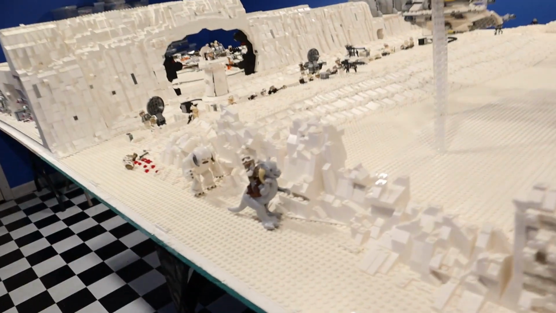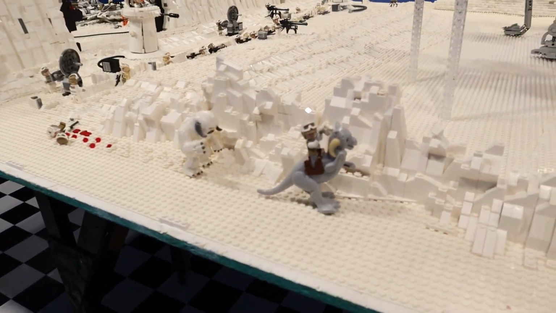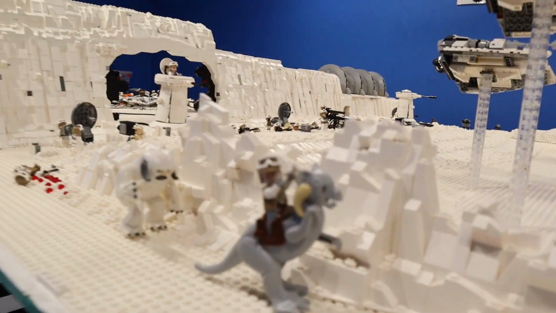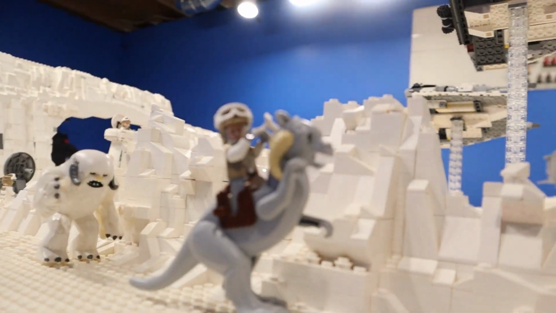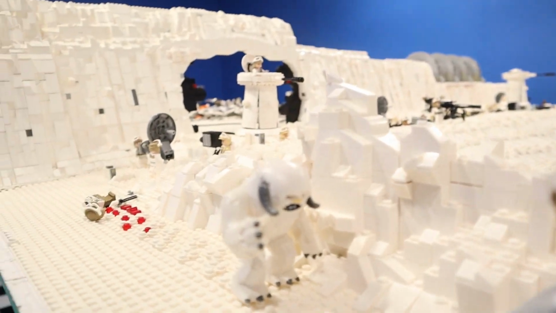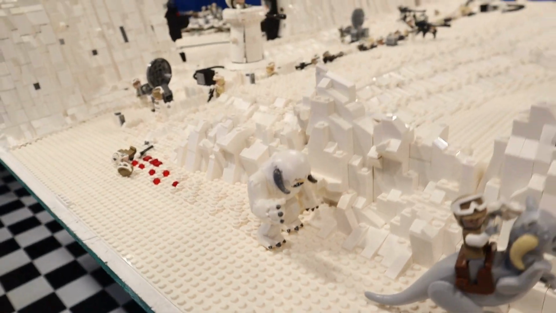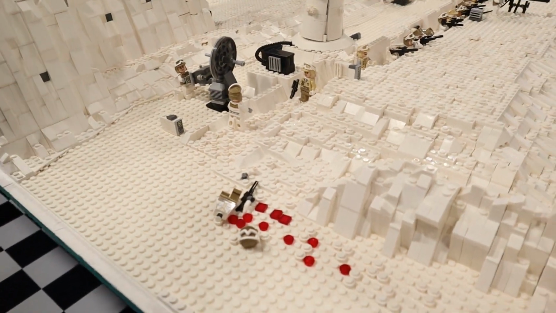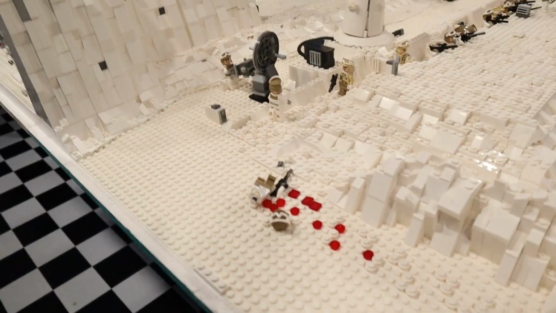And speaking of detail, this scene has been on the to-do list for a while now, and it is where Luke is in here looking about, and then a Wampa comes up and attacks him. And of course, we've added a little bit of a twist here with a violent turn to a piss run. So let's go with a buddy.